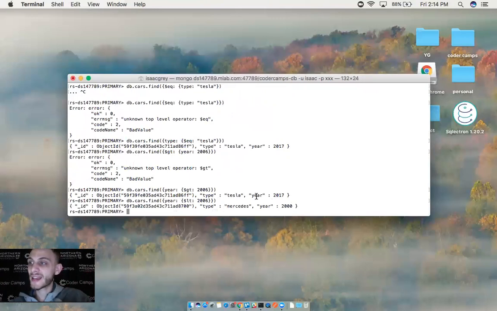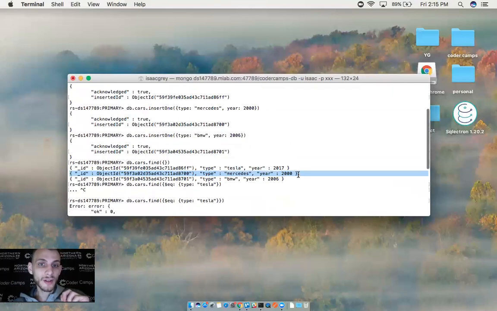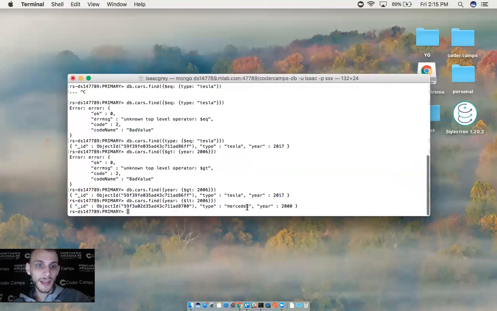Now let's talk about logical operators and how we can combine multiple queries together. Let's establish that we're trying to find all cars with a year greater than 2005 but less than 2010. How we would do this is we'd say db.cars.find, and then we would use the $and operator.